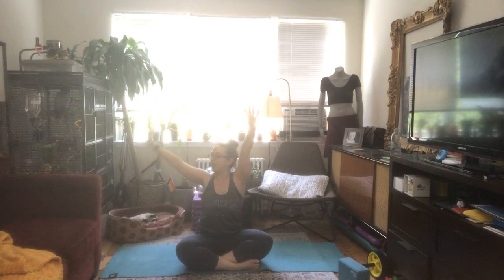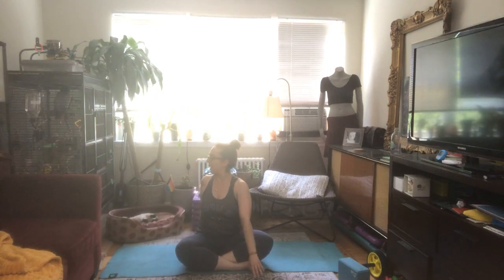We're going to separate our hands. Find a little spine twist as you turn to one side. Bring your back hand close by the base of your spine. You can use the outer edge of your opposite arm to press close to your knee by your shin and help you rotate through those shoulders. Relax them down. Find length through the crown of your head. Draw that belly in for that abdominal contraction. And look over your shoulder with that exhale.